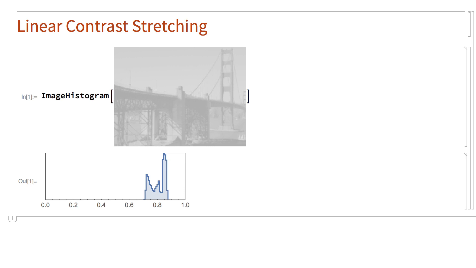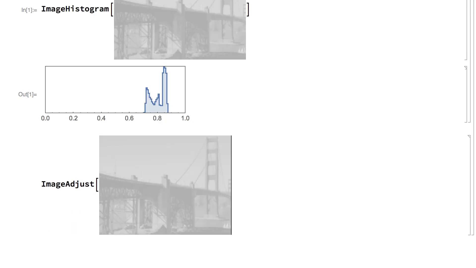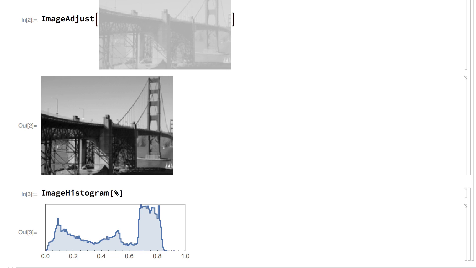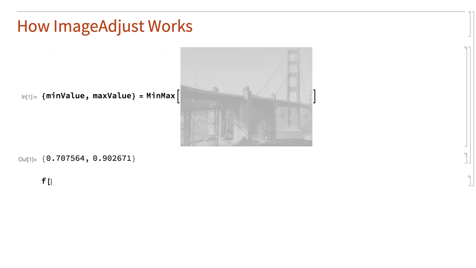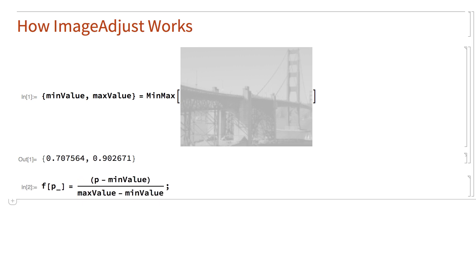The range of pixel values in that image can be stretched out using the ImageAdjust function, which gives an image where the pixel values fill the whole range of values from 0 to 1 instead of being concentrated in part of the range. What the ImageAdjust function does is fairly simple: find the minimum and maximum pixel values in the image and then work out a linear function that returns 0 for the minimum value and 1 for the maximum value. Then stretch out the contrast by applying that function to every pixel in the image, which can be done in the Wolfram Language using the ImageApply function. The result is an image with greater contrast because the range of pixel values has been stretched to fill the whole range of possible values.